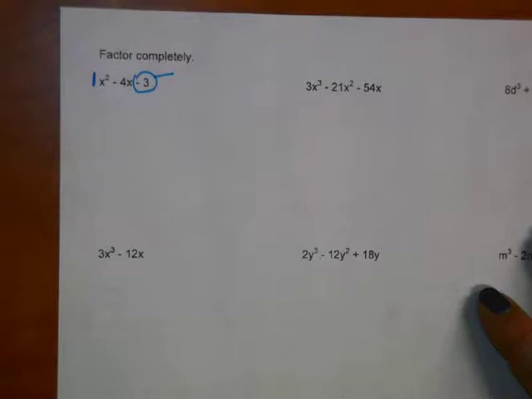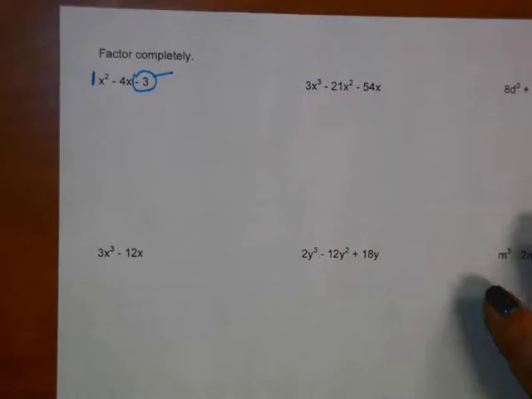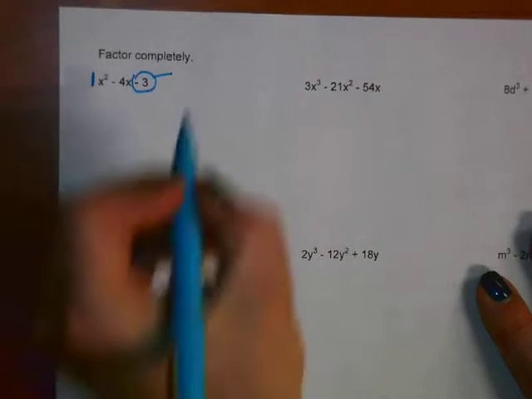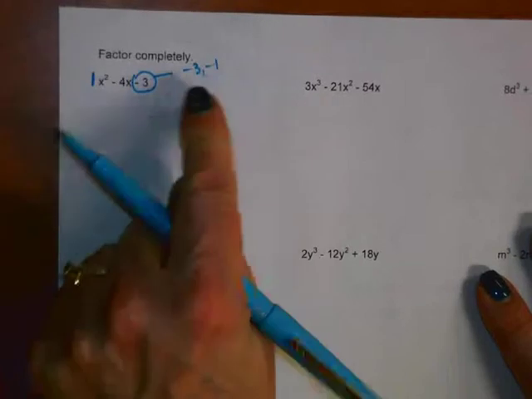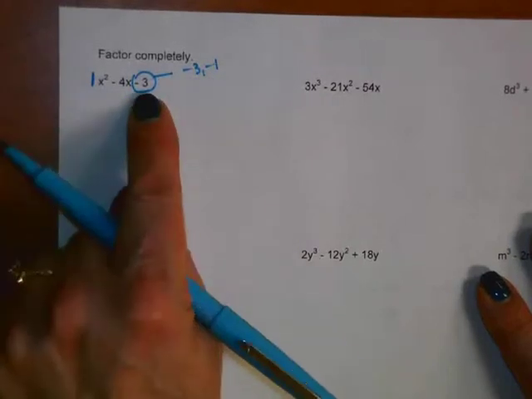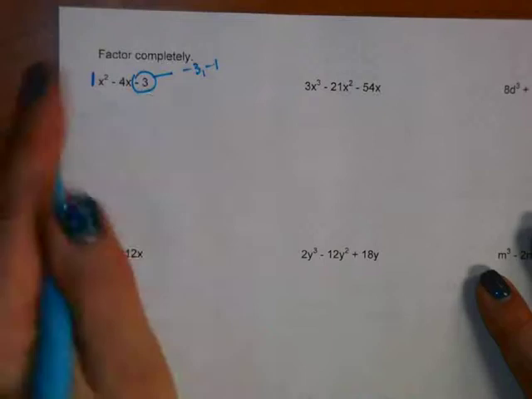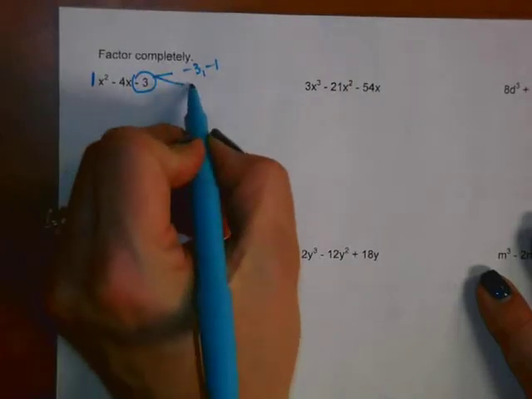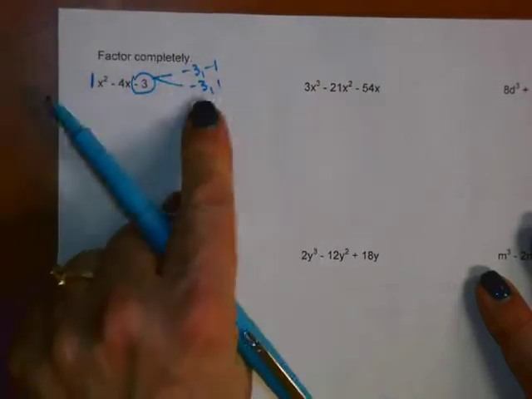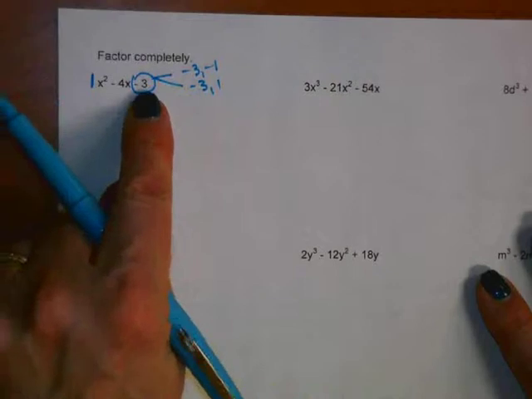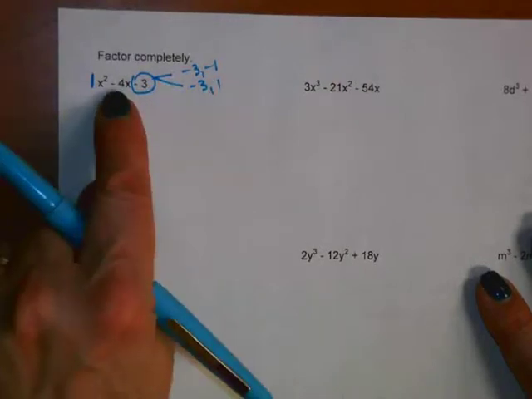Factors of -3 that add to -4. What do you think, Chuck? Okay, so he says -3 and -1. If I multiply these two together, am I going to get -3? No. Is there anything else that you can think of? Positive -3 and positive 1. Okay, multiplied together, I get -3, but added together, I don't get -4, do I?